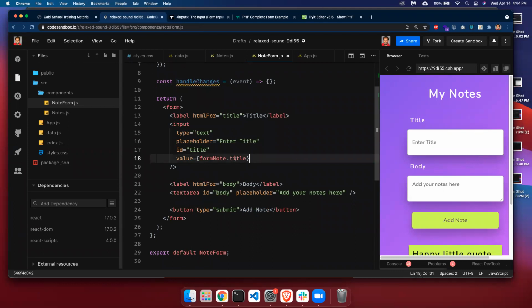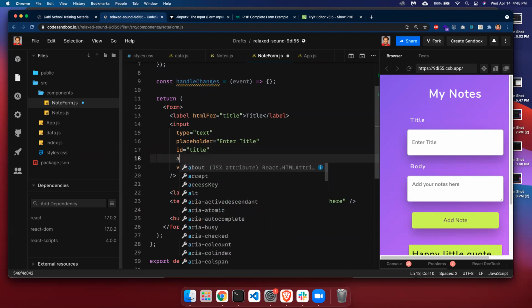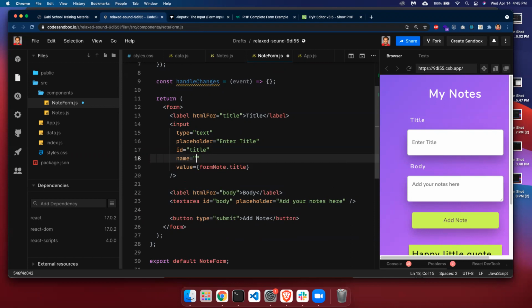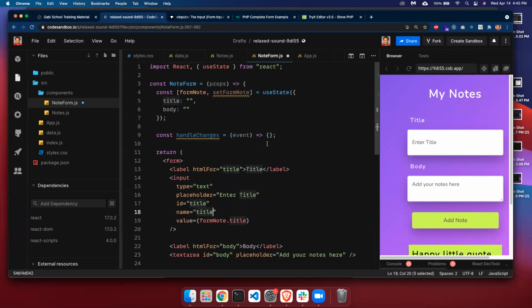The second thing we need to do is pass this function. So before we even create it, we need to pass it, or we can pass it later when we finish with this form. The next thing we need to give it is a name. So we have to give our input a name. This name is to identify exactly what this input is. And this name works with the state. So when we're doing changes, we're basically saying, okay, grab the name we're changing, basically the value we're changing, and then set it to the state. So that's what the change is going to do.